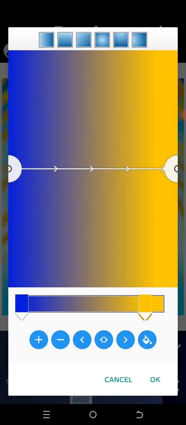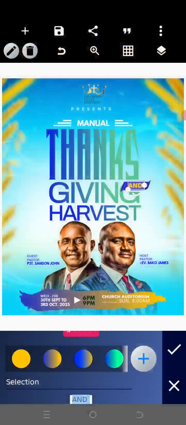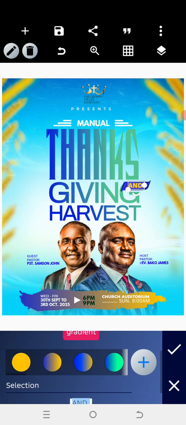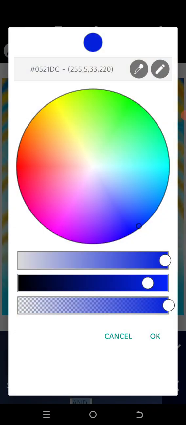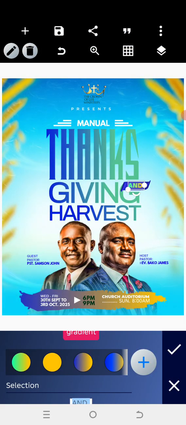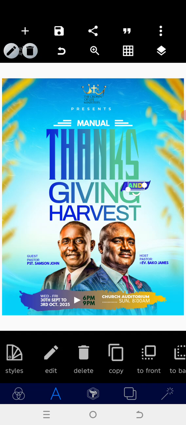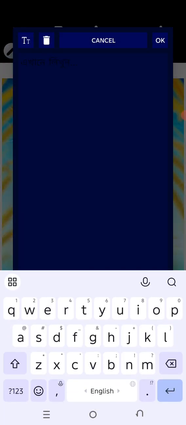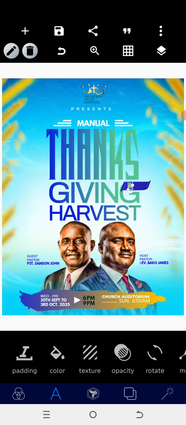So it has to be yellow, pure yellow. Or let's say something of this. So to be like this. So instead of this, I prefer to use this.